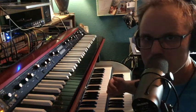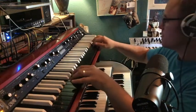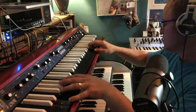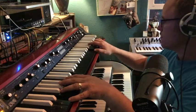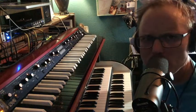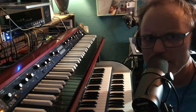I believe this is supposed to be the Vox here. And the last one I think is supposed to be a Lowry console organ, like the one that the band used.